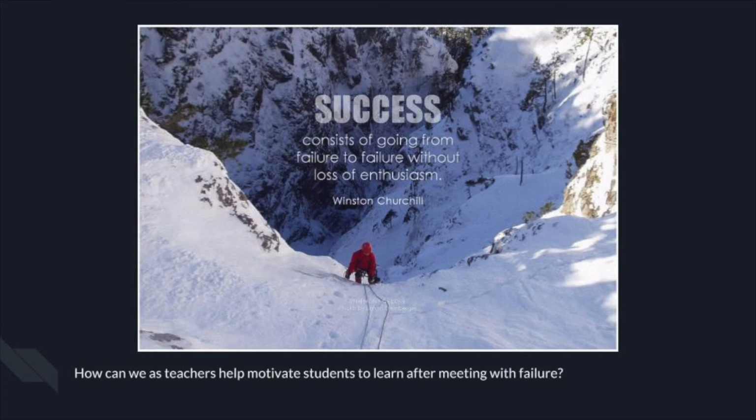We know that they're going to meet with failure because we know that brain research tells us they're not going to succeed the first time. Through the use of formative assessment, we can help students face that failure and then move on from failure to failure until they are able to find success. What does that look like exactly? How do we use that type of formative assessment? What are some strategies that I can use in my classroom? Those are all the types of questions that you want to think about as we continue to move through this presentation. And especially, how can I use formative assessment in my classroom?